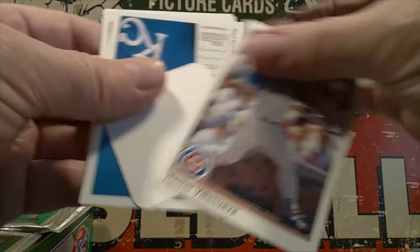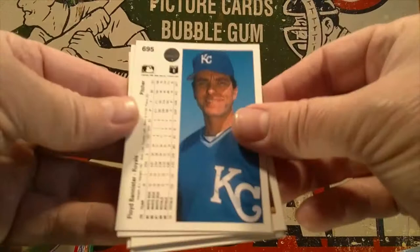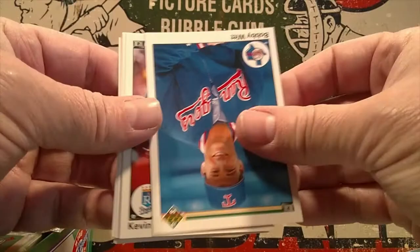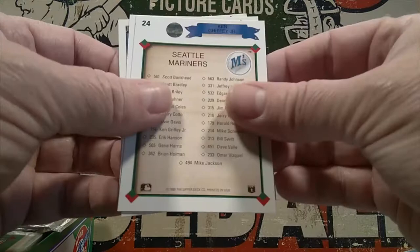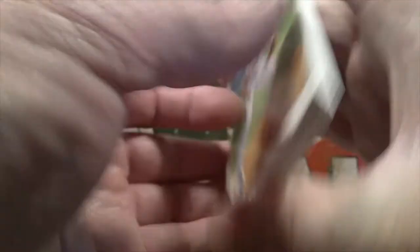How many of you are excited for baseball to be starting up later in July? That nice shortened season they're going to be doing — I think they said about 60 games, and there will be no fans in the stands, designated hitters in both leagues. So it's going to be an interesting short season. There's the Ken Griffey Jr. checklist for the Mariners. At least we'll have some baseball this year that we can watch on television.